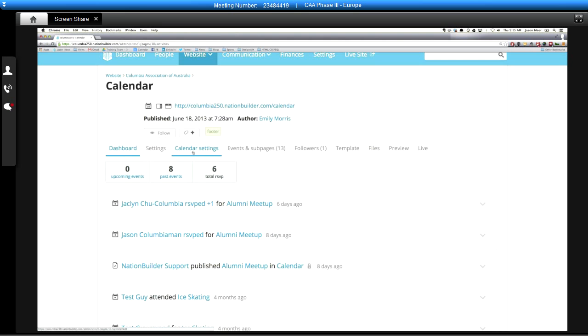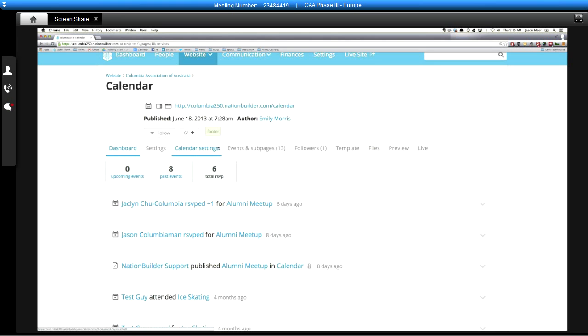But with action pages like calendars or events or paid memberships, as we'll see a little bit later, they're going to have specific settings about how people will interact with the database once you have them take an action on that page. Or you can also change what information you want to gather from people when they're filling out that form. So we'll see a little bit more of this in action once we start a new event.